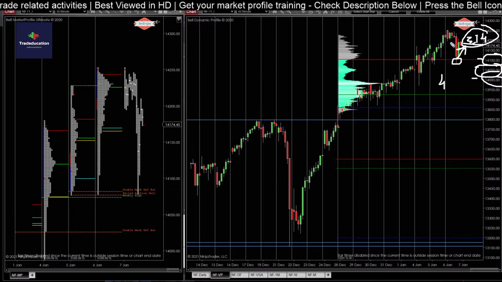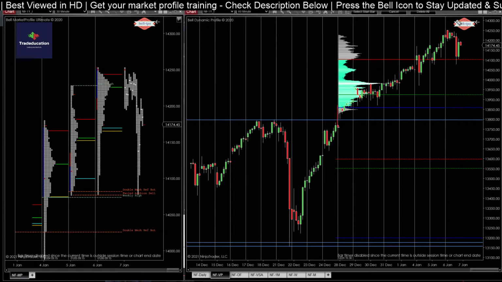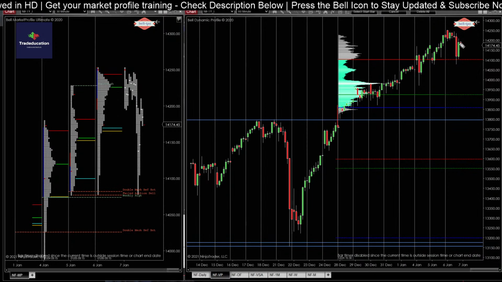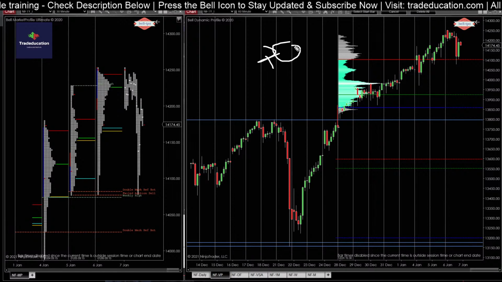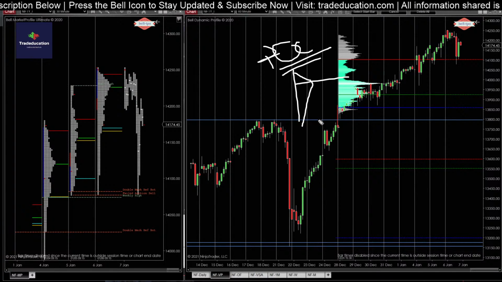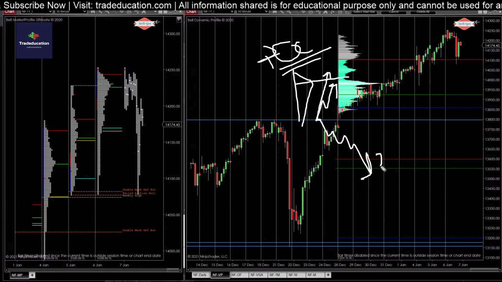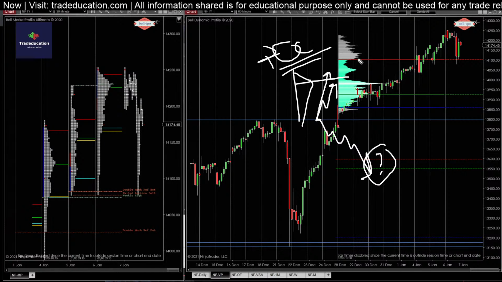Okay. Yes. Second thing is POC also did not migrate, but that was a good sign. So Nitish, yes, you are correct. POC did not migrate, but just be aware, be alert about POC non-migration. If here is the POC and here is the auction, yes, odds are high that it will try to tag the POC, but you also have to know about the risk. What will you do if this does not get tagged, and what if you see continuation to the lower side?